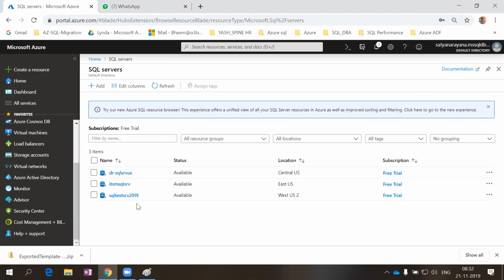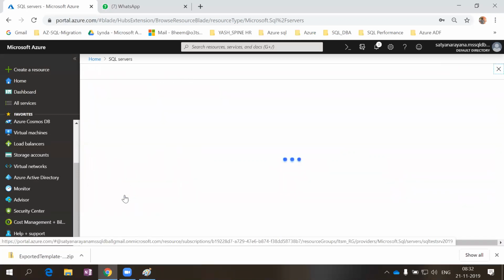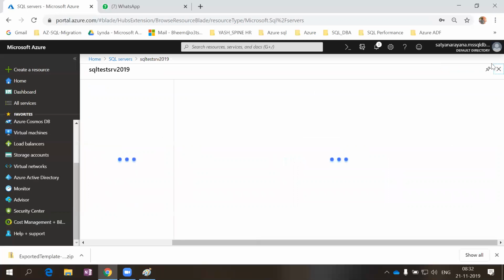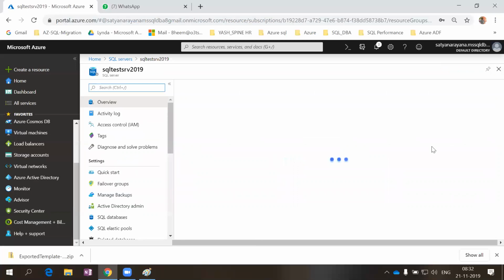I'm not going to touch it, because between East US and Central US we configured geo replication and failed over from here to here. It may make this the primary replica and the other the secondary replica. By that time, I'll go and explore this one.